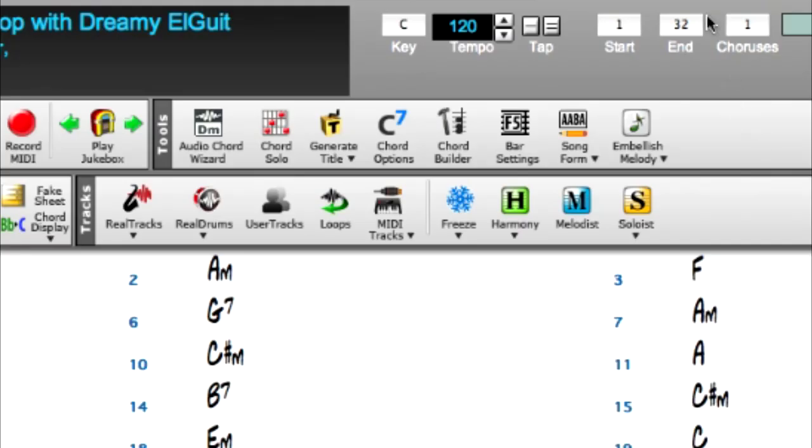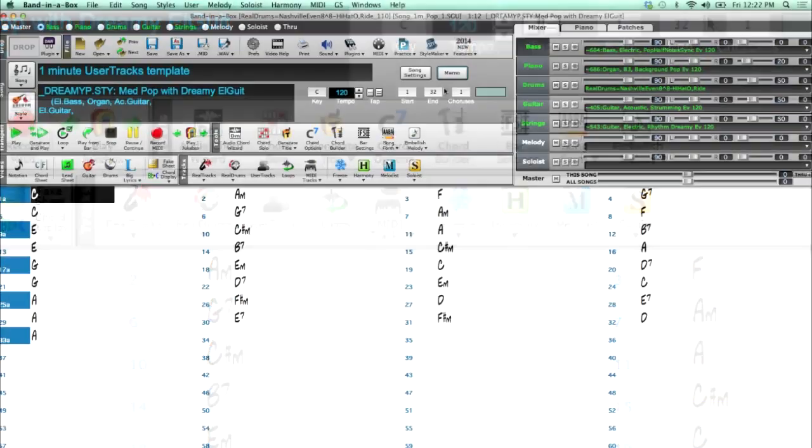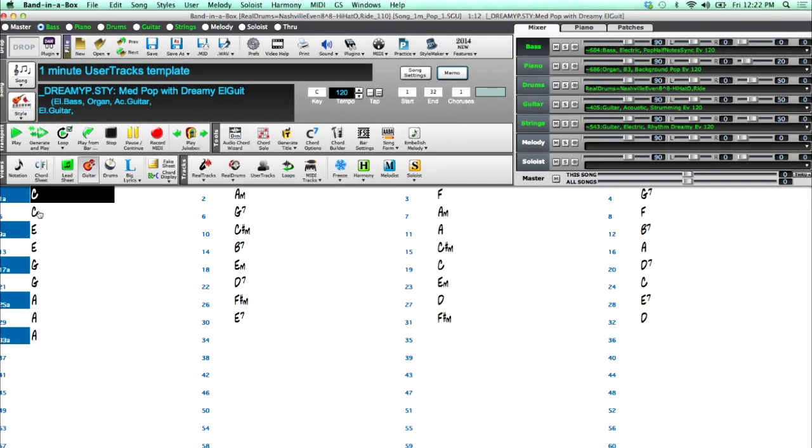This is a 32 bar song playing some basic pop changes in C for 8 bars, then E, then G, and then A. It's just over 1 minute long, though it'll of course be shorter if you make the song faster, and longer if you make the song slower. You can pick any Band in a Box style for this to play along to, and you can set the tempo anywhere you like. But I'll stick to this pop quintet at 120 beats per minute. I'll play a little bit of it.